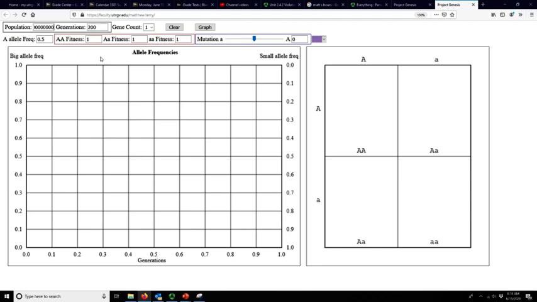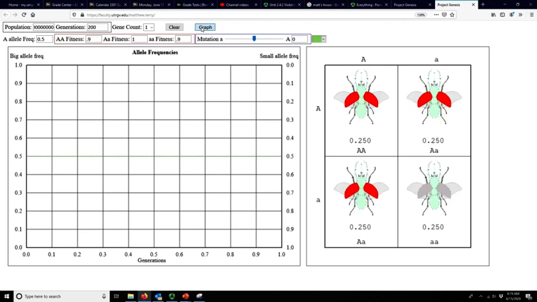So with overdominance, our most fit phenotype is going to be the heterozygote, and our homozygotes are going to see some lesser value. So if both of the homozygotes have the same fitness level, then natural selection is going to keep it right at that 50-50 level. And even if we started at a different frequency, the balance point is 50-50. So if we start at a different frequency, we're going to very quickly reach that balance point, and the natural selection will remain there. And that's why this is called stabilizing selection. No matter where we start out, we're always going to reach that balance point. Okay, so again, this is overdominance.